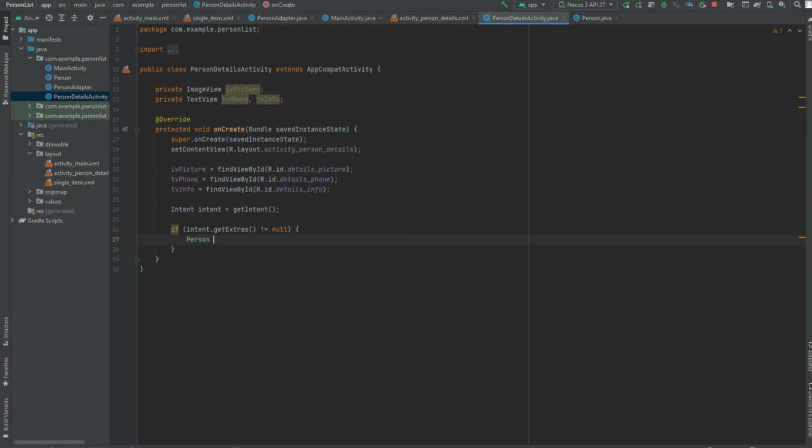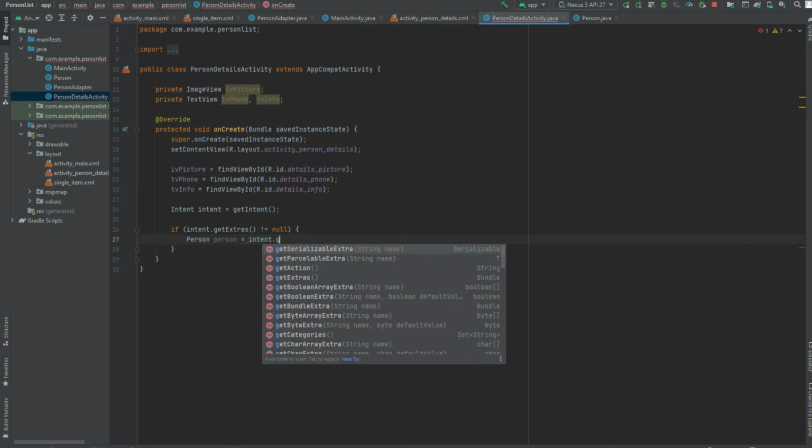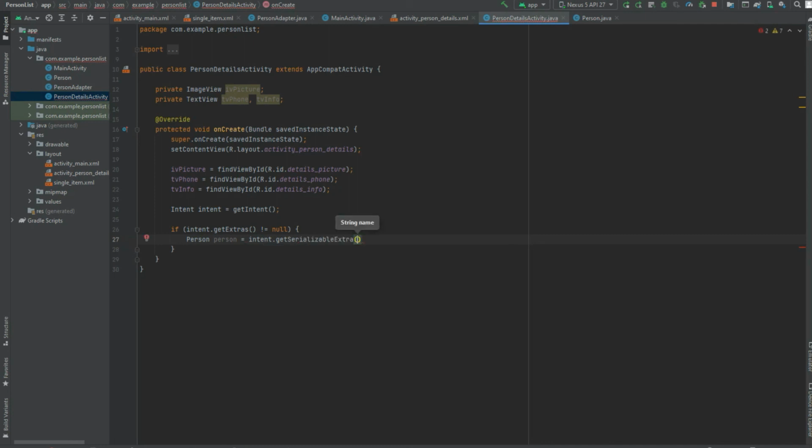I will for now get the person. I will use intent.getSerializableExtra, as you can see, because we sent a serializable object and we need to get serializable, not string or integer or something like that. We need to provide the name. There is an error. The error is incompatible types. They found that this is a Serializable and it is required Person. The type of person object is Person, but the return type of getSerializableExtra is Serializable. We need to cast it to Person. So for now everything is good.